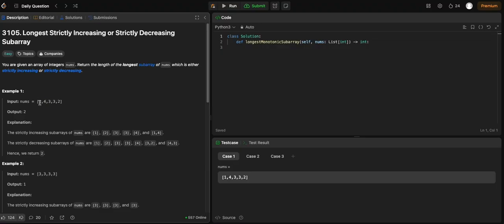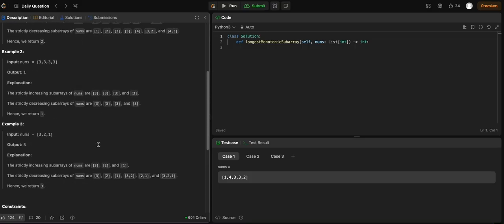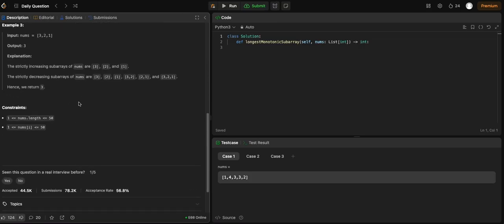For 1 and 4, this is increasing, right? But then when we look at 3, we know that it is not strictly increasing anymore. It is decreasing. So we can check from 4 to 3. So I think a brute force approach would work, but we still have to check whether it is correct.